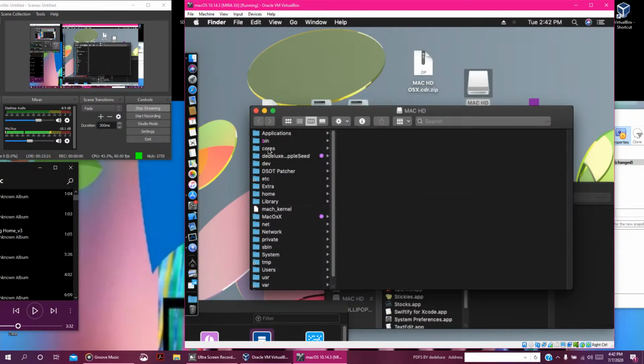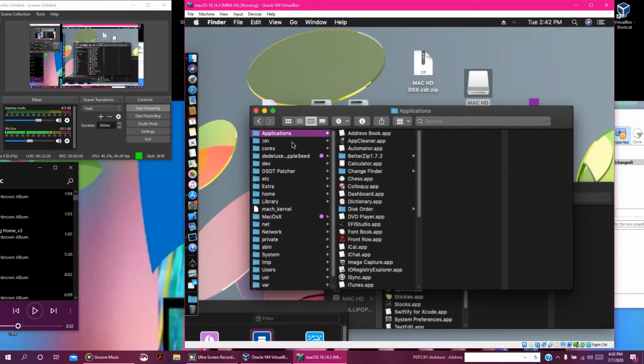Okay, so in the applications in this OS 10, there's some interesting stuff. Like this app called App Cleaner. Now watch when I open it.